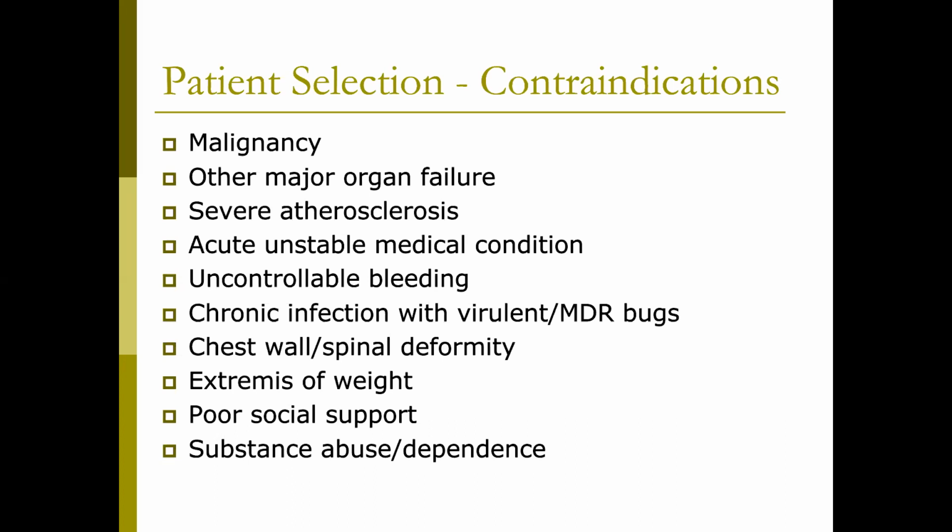There is sometimes difficulty in terms of matching the size of the donor to the size of the recipient. So either having a very large donor, and that donor lung may not be able to fit into a small individual's chest, or the other way around. We have a relatively small donor, a petite person, and a smaller lung going to a large individual. Important to maintain that general size matching. And in people with some type of chest wall or spinal deformity, lung transplantation also becomes quite difficult.